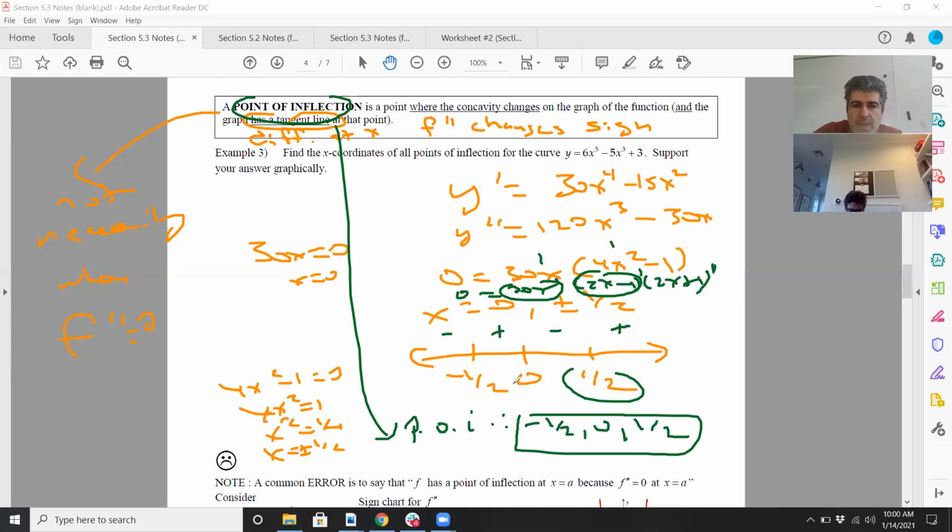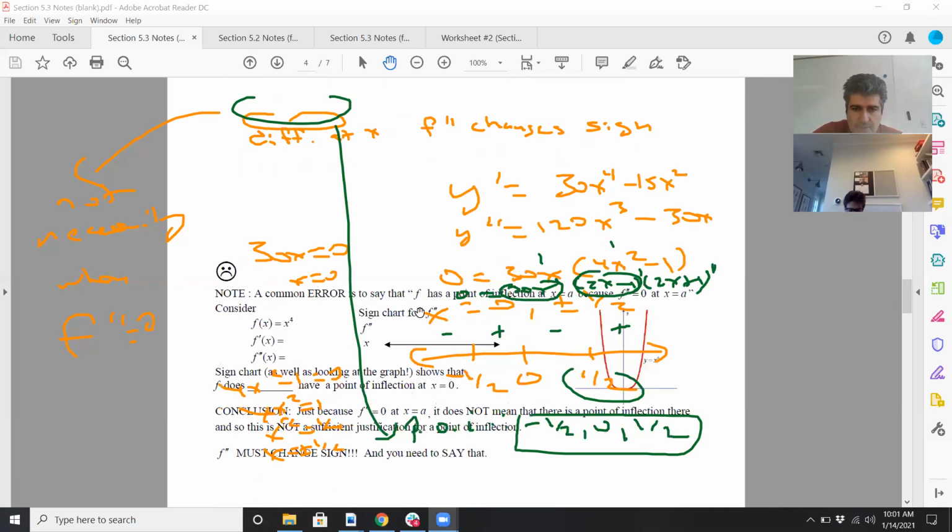When you justify your answer, or if you're asked to justify it, you don't say f has a point of inflection at this x value because f double prime is 0. Remember, it's not necessarily when f double prime is 0, because I did explain what if I had 2x plus 1 raised to the second power, right? Then I don't see a sign change there. You really have to say because f double prime changes sign.